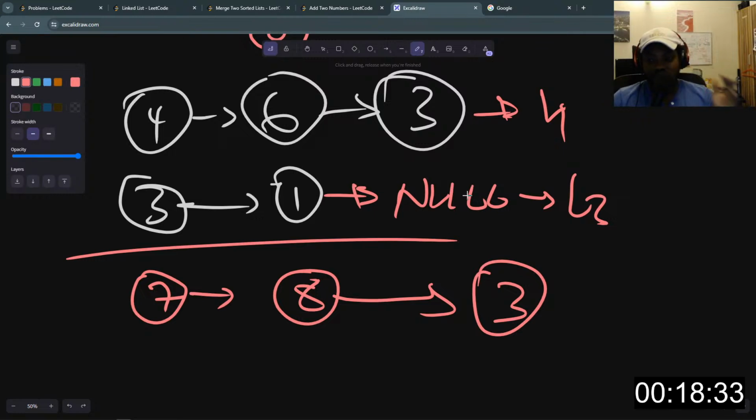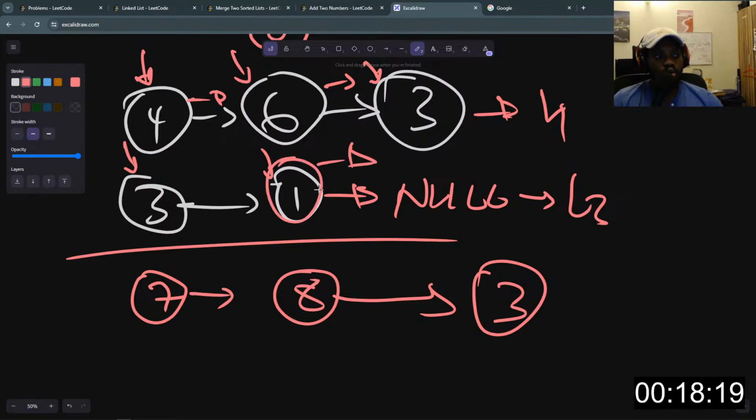By traversing the list, like I said before, we start from the root node and we check the next of this node, and then we are here, and next, and we are here. But by the time we get to this node, we don't have any more nodes to move to, which is going to be very difficult for us to make the addition. Now we can't add 3 plus null, so we need to take care of this condition here.